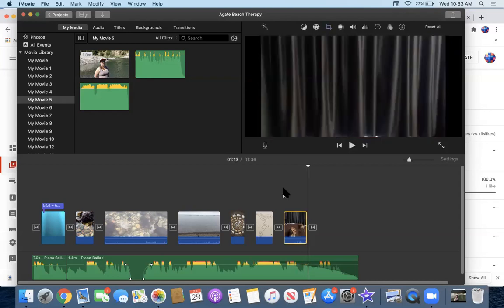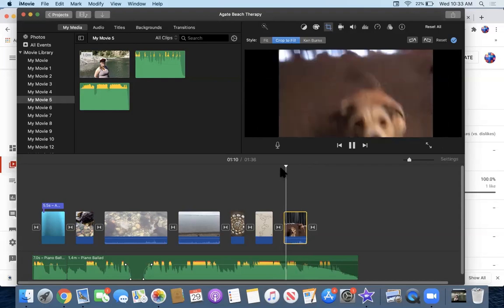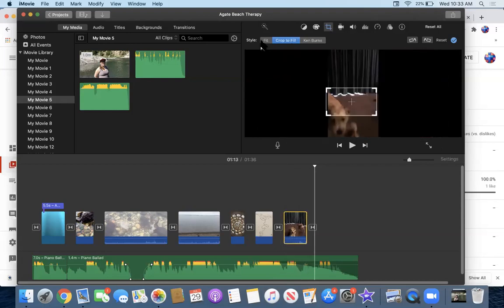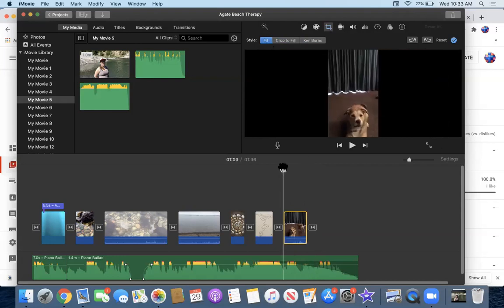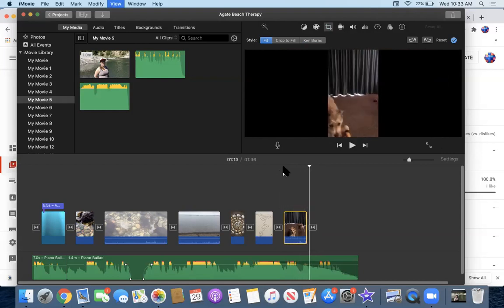So that might be a better option, or the crop to fit. Or the other option is this way, which with the dog jumping, maybe that's the best. So I wanted to point that out to you. If you get stuff in portrait, that's some of the ways you can deal with it.